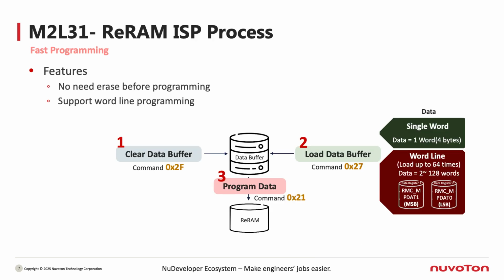So, how does ReRAM actually work? Unlike traditional NOR flash, ReRAM follows a unique write sequence. It must first clear the data buffer, then load data into the buffer, and finally perform the programming operation. You can think of the data buffer as an internal cache within ReRAM. It temporarily stores data before the write process completes.